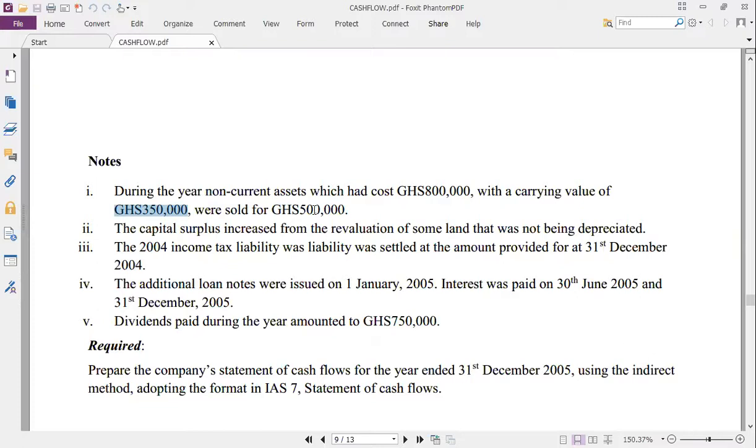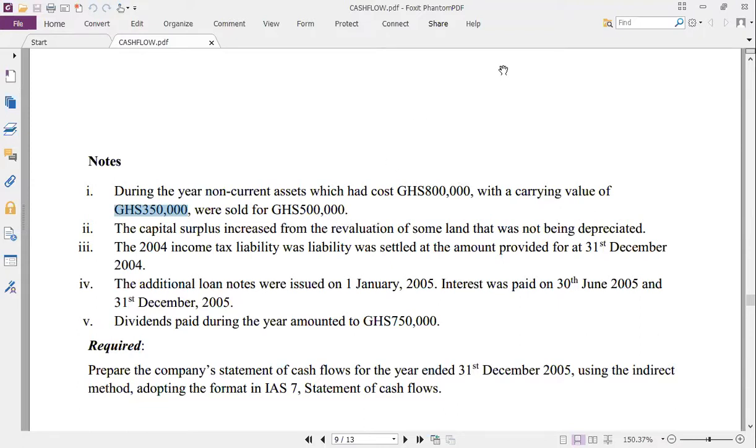Reason number one, it is alien. When you sell any of your non-current assets, either profit or loss that derives from it is not an operating activity, it's an investment activity. But in a profit and loss, we don't have profit from operations, profit from investing, profit from financing. So all of them go to one basket. That's why we are taking all of them out. Good.